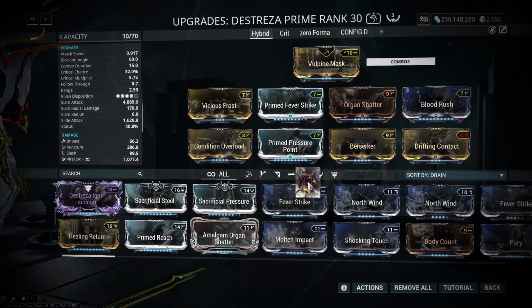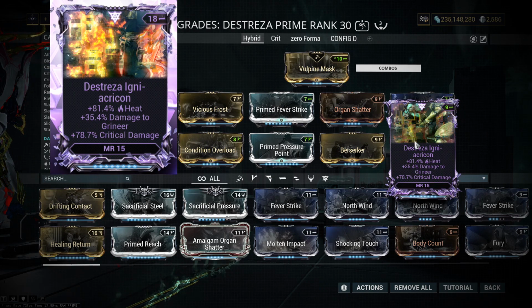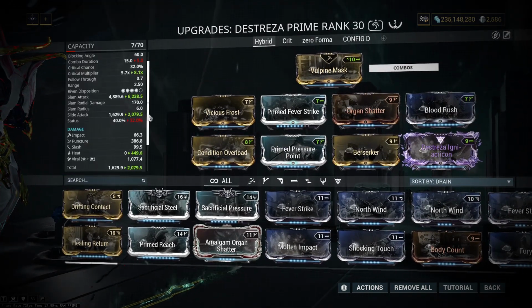These are the riven stats: heat, damage to Grineer, and critical damage. The Drifting Contact can be switched to the riven mod if you have it, using non-riven also.